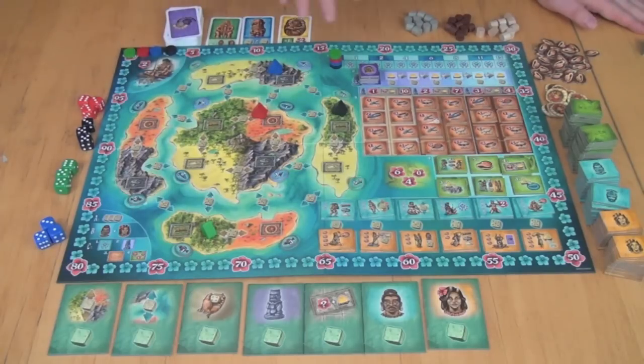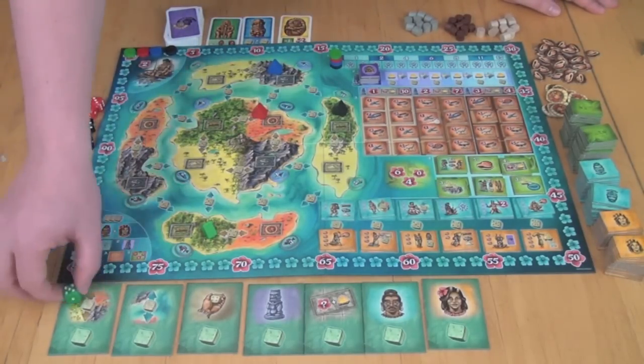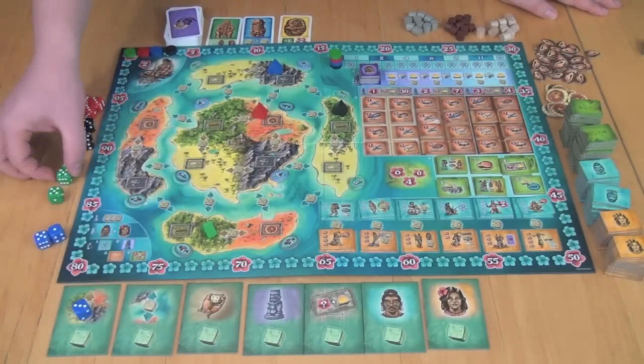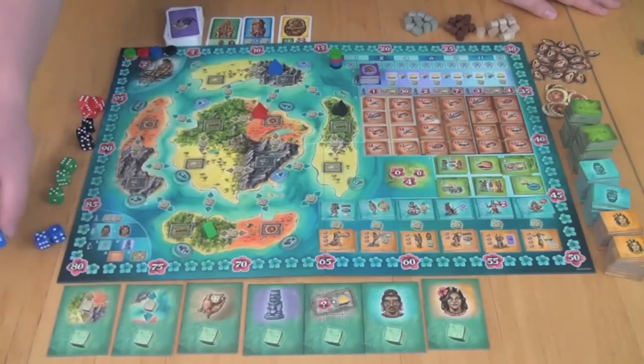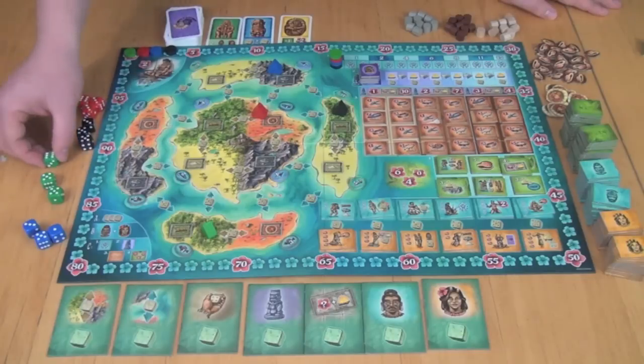And in turn order, you're going to take actions with these dice. To do so, you're going to take a die and place it on a panel, but anytime you place a die, that die has to be lower than the lowest number already there. So if there were already a 3 here and green wanted to play this 5, they couldn't unless they used a card that would allow them to do so. But as a general rule, you have to place lower than the lowest number already there.